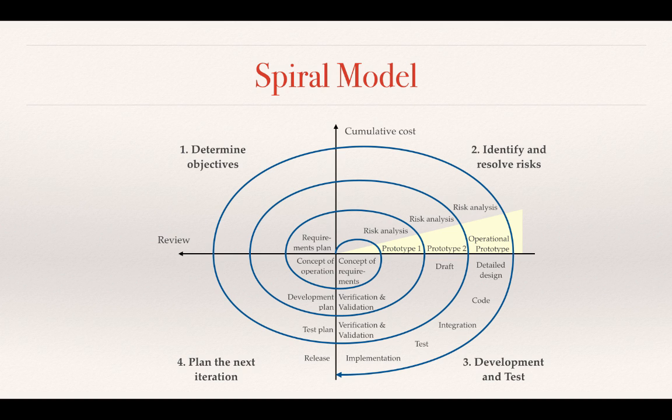Notice that we stop to identify and resolve risks in every iteration of the spiral model. So just what is involved in identifying and resolving risks? In identifying risks, you're trying to figure out what your problems are and how much time, effort, and money it's going to take to resolve those problems. If I asked you what you thought was the biggest risk in developing a piece of software, what would you tell me? In fact, go ahead and take a minute to pause the video and think about this question.